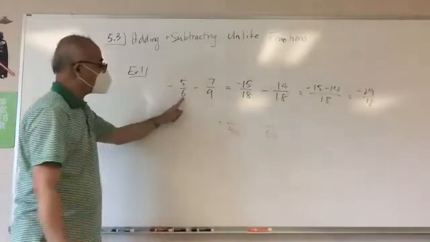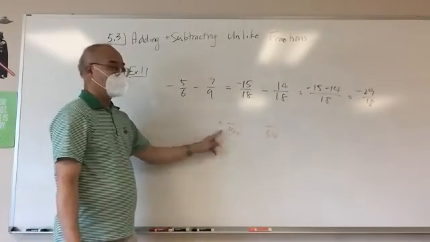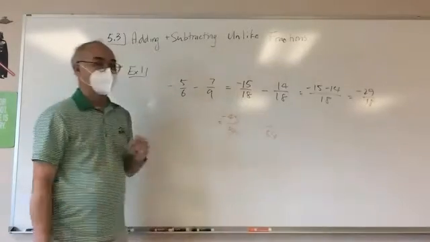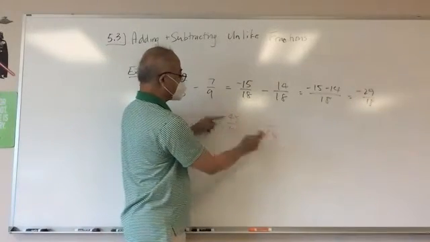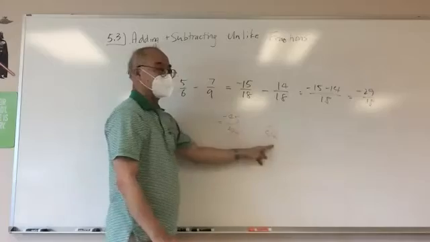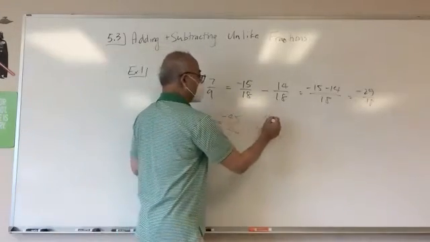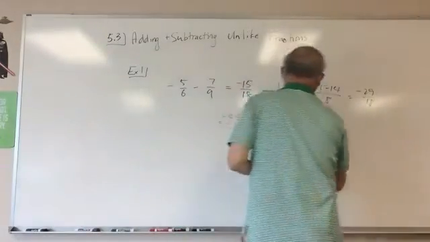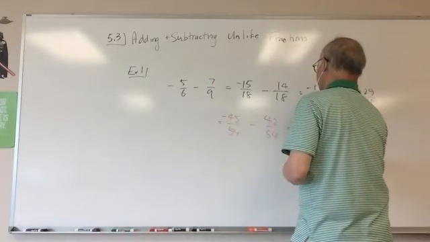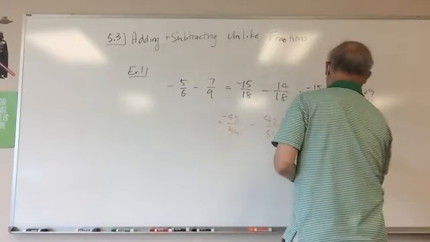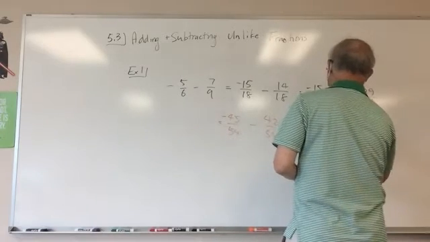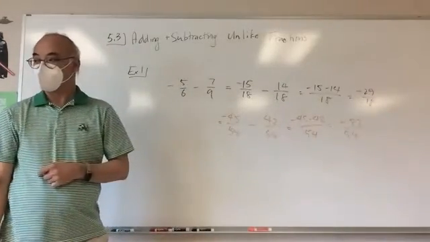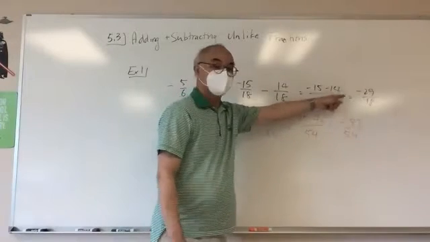54. So from here to here, I multiplied by 9. Right, which means I have to multiply the top by 9 also, so it'll be negative 45. And over here, I went from 9 to 54, so I'm multiplying it by 6. Multiply the top by 6 also, 42. Okay, so I'm going to get 54 over minus 45 minus 42. 54 over minus 87.